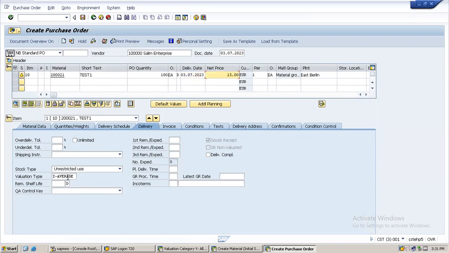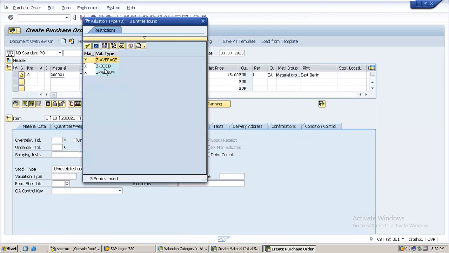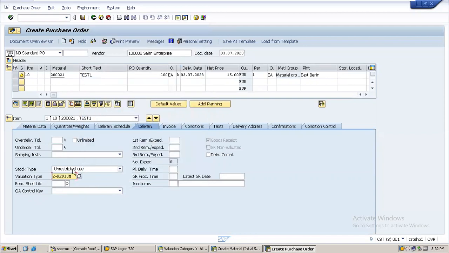Okay. You can see the valuation type came from the previous purchase order. I'm changing it here. I'm mentioning here medium quality. So medium quality, 100 into 15.